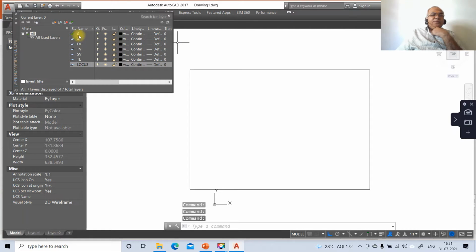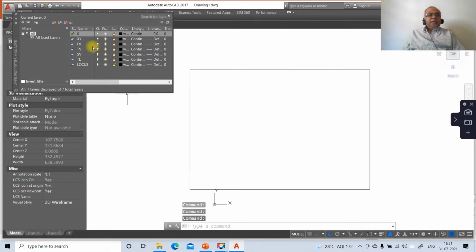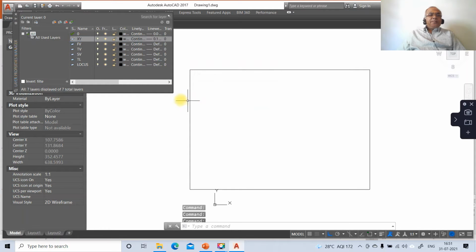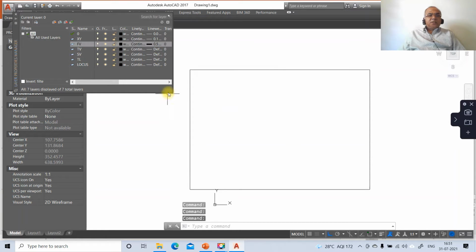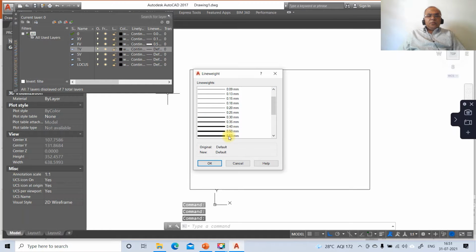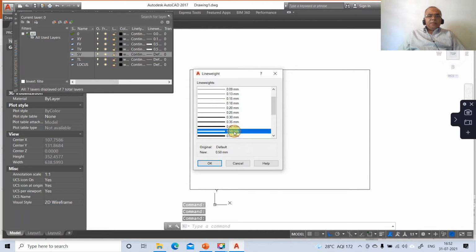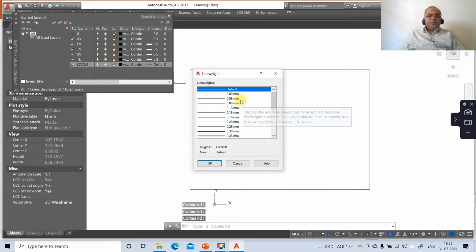Now we will go for the line thicknesses. The line weight of layer 0 will always contain the projector lines. The projector line should be 0.05, and say OK. Then the layer XY will have the line weight 0.13. OK. And the front view should have 0.5. OK. Then the top view should have 0.5. OK. Then the side view will also have 0.5. OK. Then the true length line will have 0.3. OK. And the locus line will have 0.05.